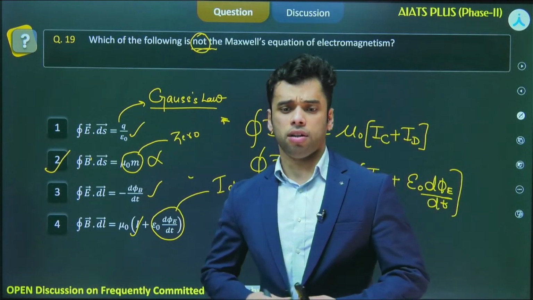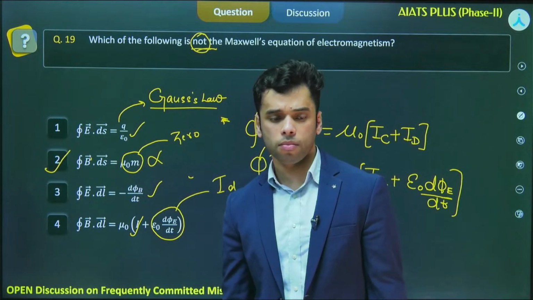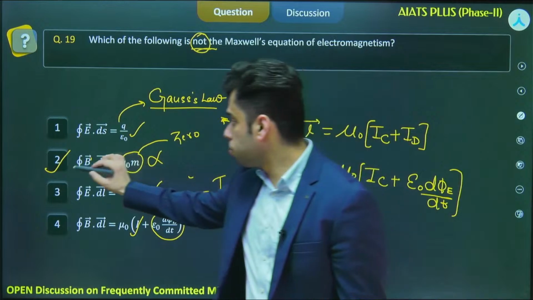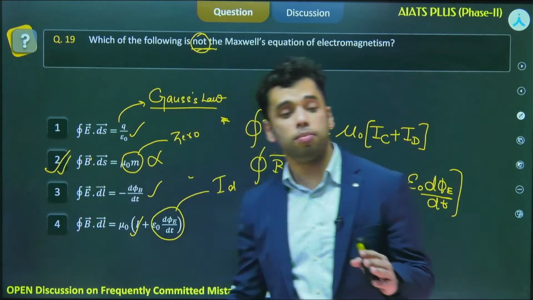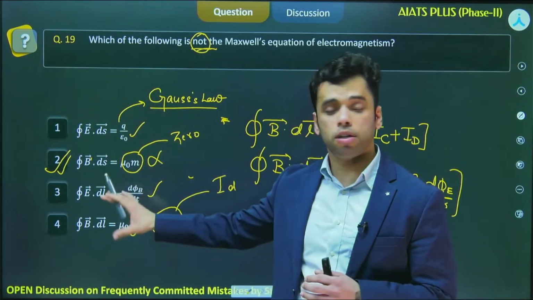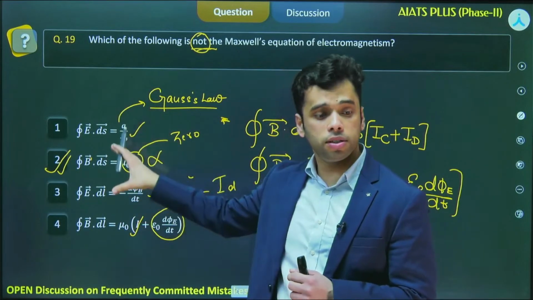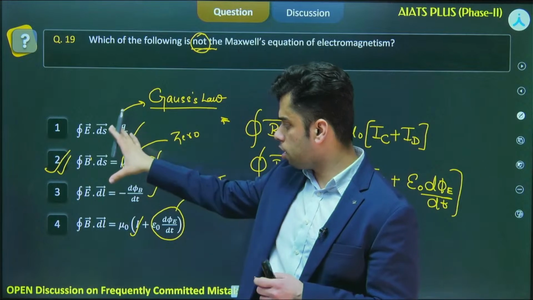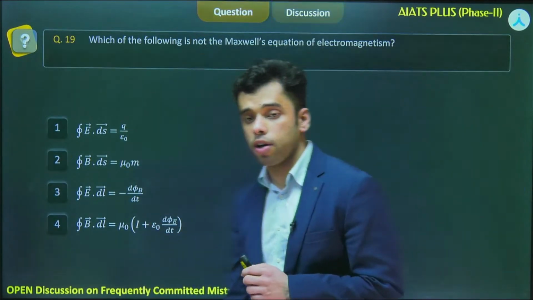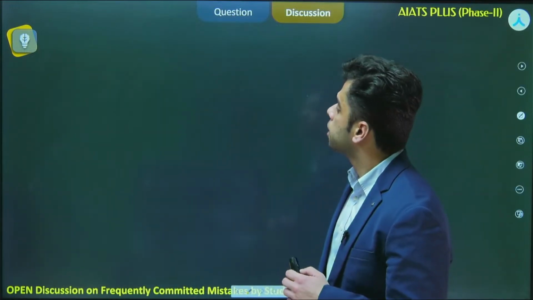Dipoles existing, dipoles. Okay. So according to our analysis, the correct answer to this problem should be option 2, and I hope this problem is clear to you, right? Just be thorough with the concepts. Don't try to remember the formula. Just be thorough with the concepts, and you are good to go with such kind of problems, right? Now let's move forward to next.